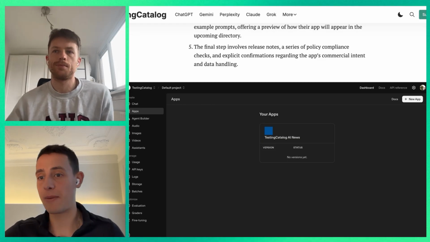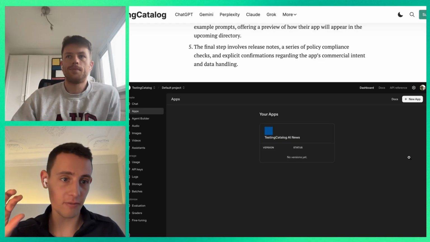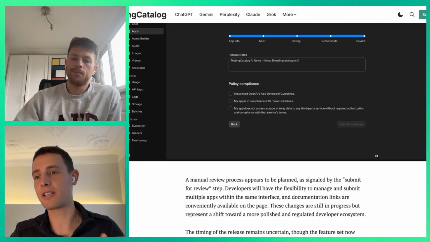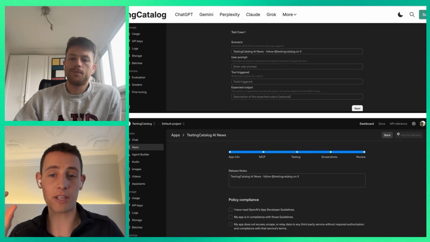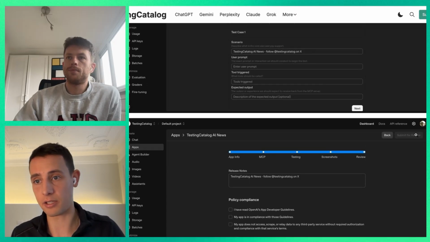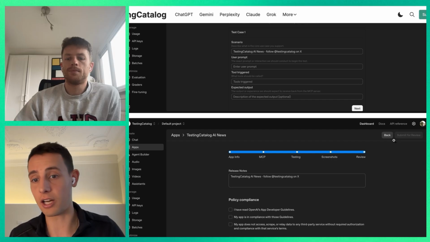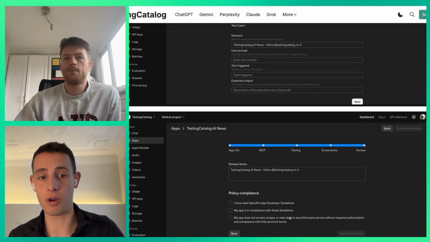Payments. Does it allow payments to go through? What does the onboarding flow look like? Ton of questions. So this will be a super iterative process, I expect, and they're going to change a lot, and they're going to learn from the first view. But yeah, great to see this.